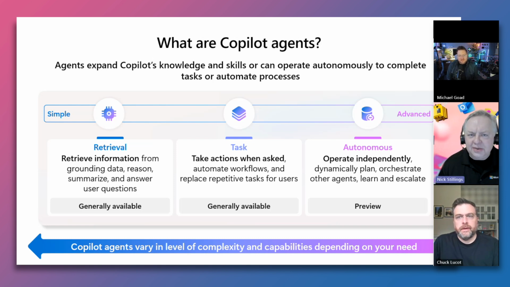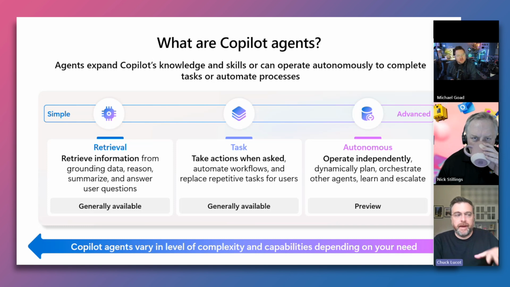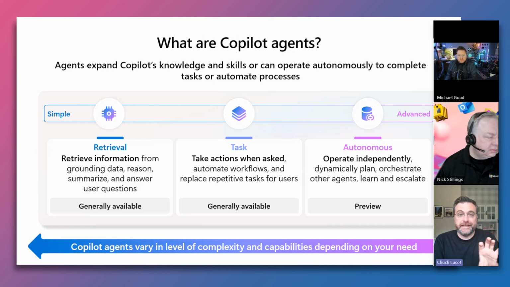Yeah, thanks. Chuck, does that reflect what you see too? It definitely does, Nick. Taking one step back, my view of my customers with agents is that it is a new muscle, right? And everything you said makes total sense. But step back once, and you're going to say, well, what should I be building for agents? There are so many opportunities there. So one of the guidances we give our customers is to look at low complexity, high impact agents as a good place to start, because you don't want to boil the ocean right away with every potential agent you could do. So that's really all I would have to add to that, Michael.